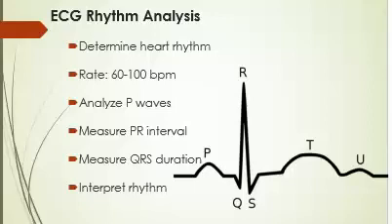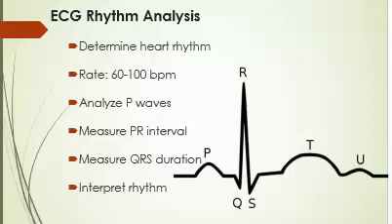So for everybody wondering what I mean by that, if you get an opportunity and you have a piece of paper with a rhythm on it, put the paper at the very top of your rhythm, and where you see the R, make a line, and where you see the next R, make a line. You should be able to move those 2 lines across your strip, and every time you place it on 2 R waves, it should land on those 2 R waves. If R waves come between those 2 lines that you made, that means that rhythm is not regular.